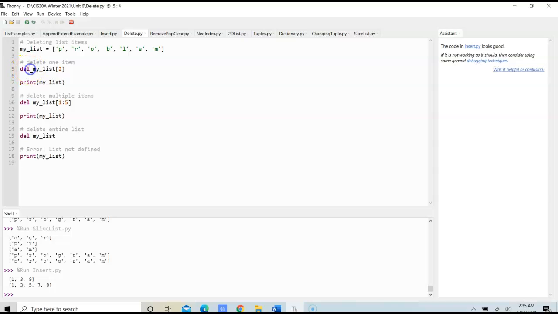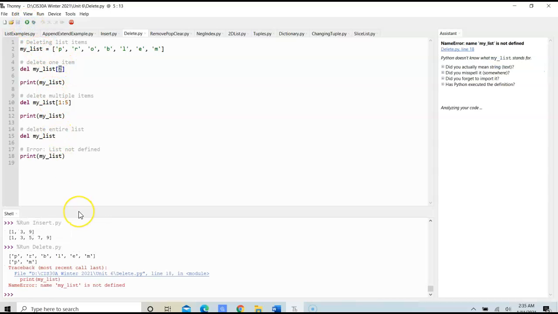So this allows us to delete an item from the list using its index. So when I run this, and I'll explain why the error is there, it's intentionally placed there.